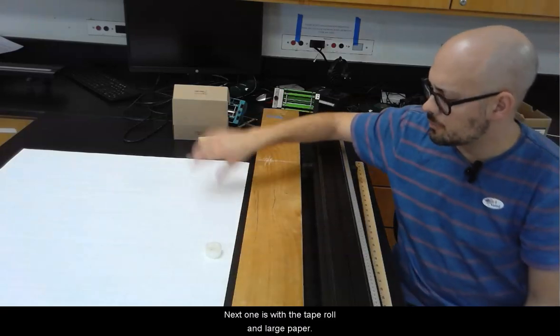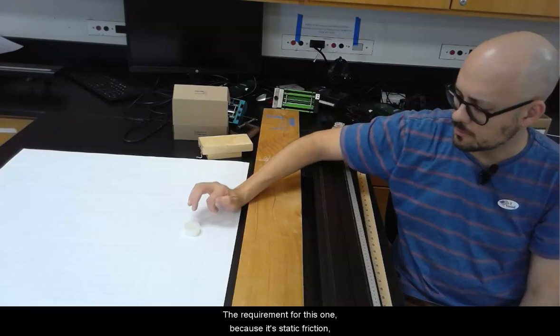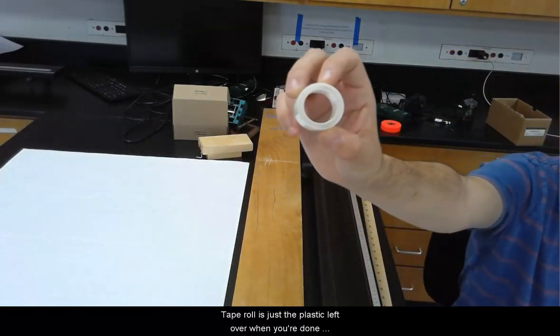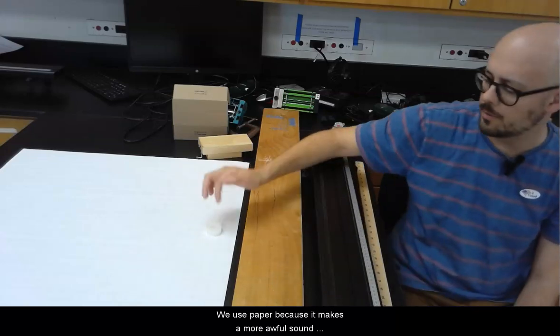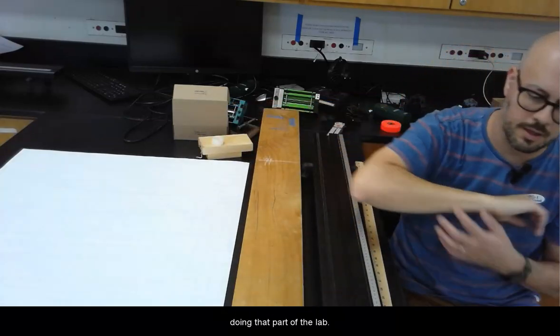Next one is with the tape roll and large paper. The requirement for this one, because it's static friction, is that you flick the tape roll along the piece of paper. Tape roll is just the plastic left over when you're done with the roll of tape. We use paper because it makes a more awful sound on the lab bench, but that's the mechanism for doing that part of the lab.